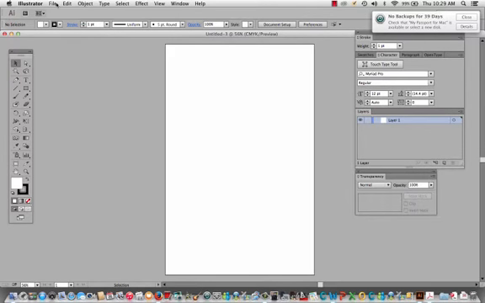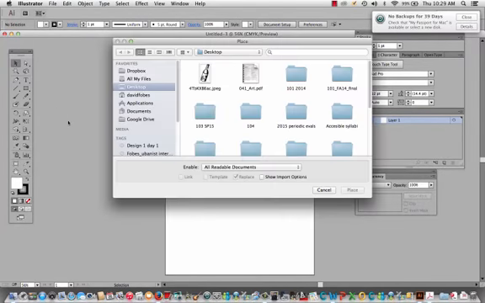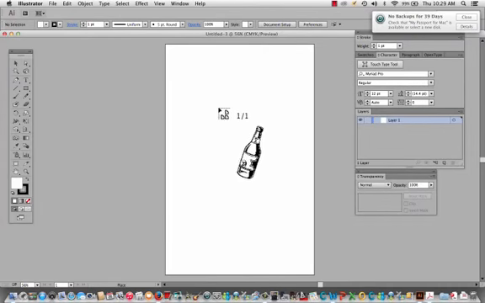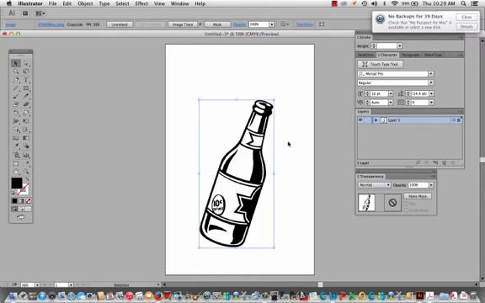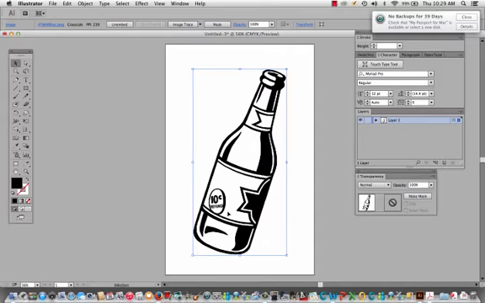So the first thing I'm going to do is I'm going to place it. So I'm going to go File, Place. There's my clip art. I'm going to select it. I'm going to go Place. And when it comes in, it could be really small. That's okay. I would encourage you to think about using the entire page, because when we start printing, that's actually not that big. So I'm going to hit the Shift key, and this means that it will enlarge it proportionally. I want to leave a little room for a background, so I think that's good.